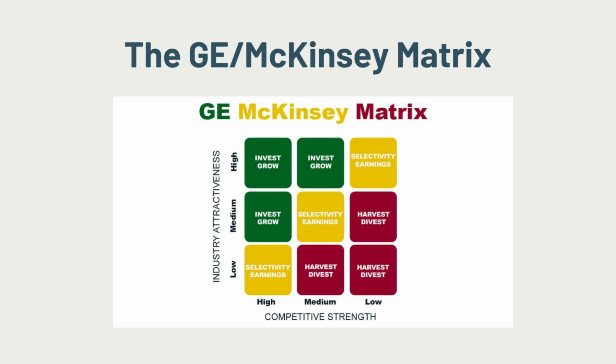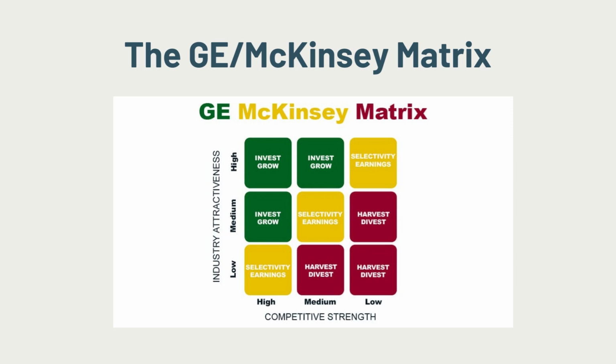It uses two main things to assess. The first is industry attractiveness, which refers to market size, growth rate, competition, and how much profit companies in that industry are making. Then we also have competitive strength, which is the company's strength when it is compared to other companies or rivals. So, factors like market share, profitability, customer loyalty, and brand strength are also evaluated.